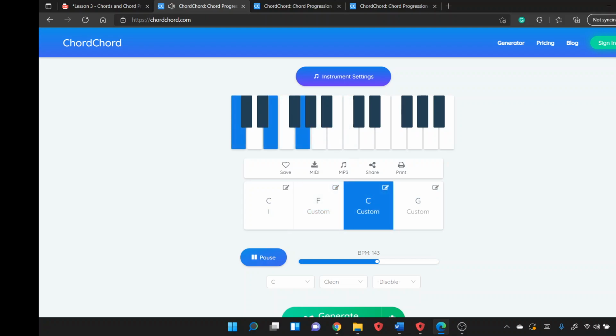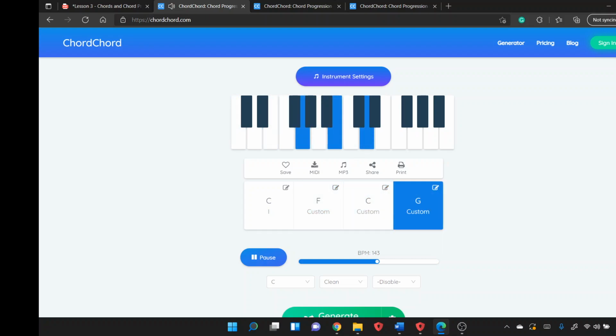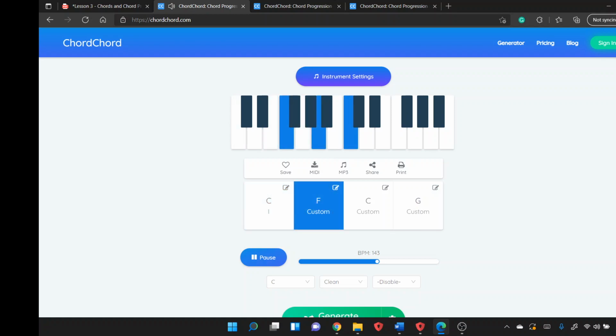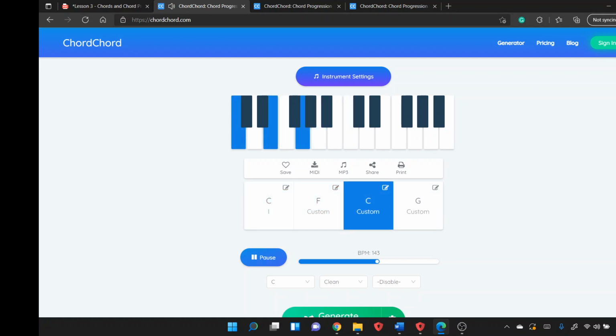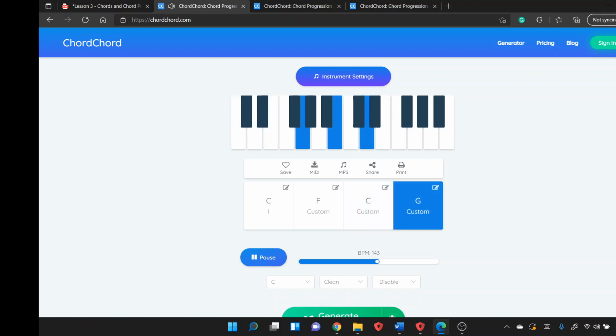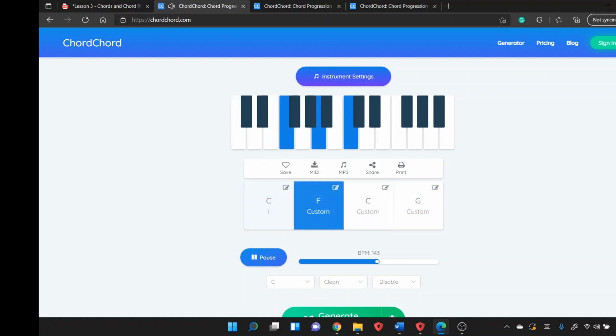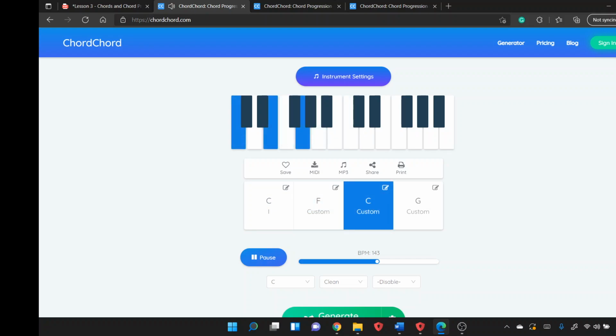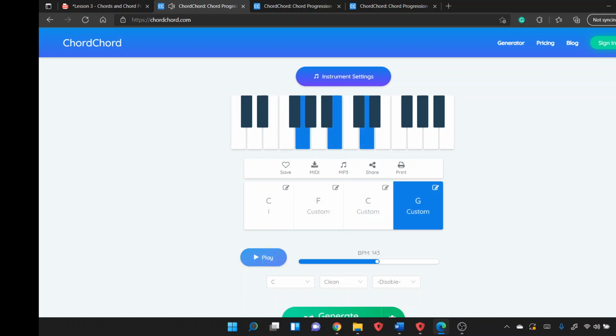4 1 5, do fa do so. You're playing chords, not just notes, as you can see how the chords are being played. Once you're into music for a long time, once you hear this, immediately you should know, okay, that's a 1 4 1 5. But if you don't immediately, that's totally fine. You're still learning, and it will come to you as you keep practicing.